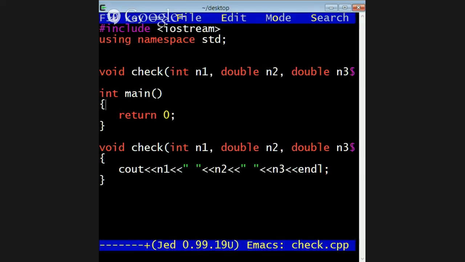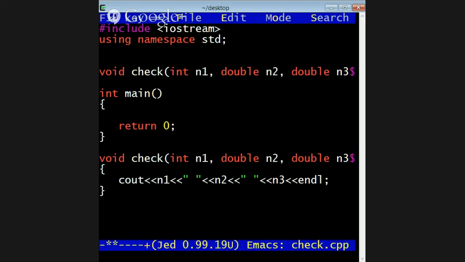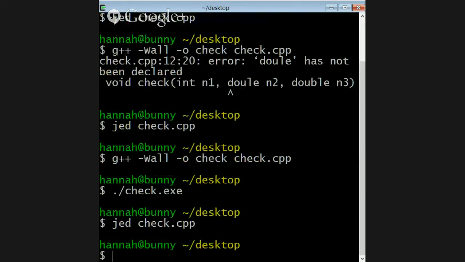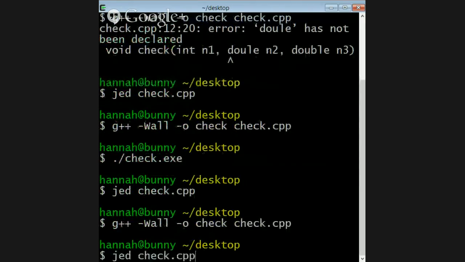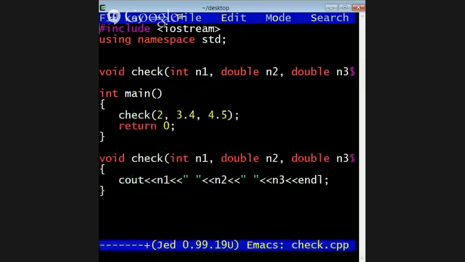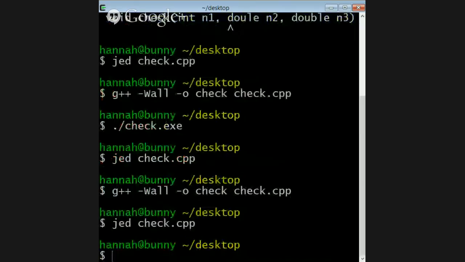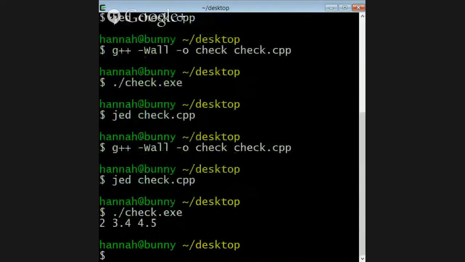But how do I know I actually implemented it correctly? Well, we need to do a test. And this is why it's critical that you write good tests for your functions. So for one, we call the function check, and in this case, write 3 values: 2, 3.5, 4 because it's a double, and 4.5 because it's another double. That's all we need: the function name and the parameters that go into the function. So we'll close, compile, run that, and print it out.